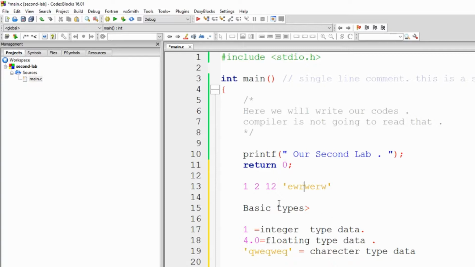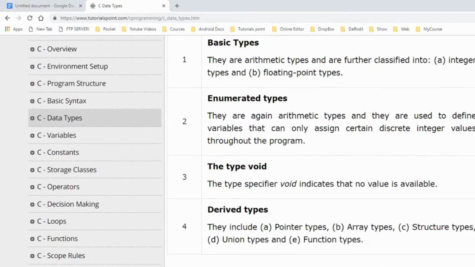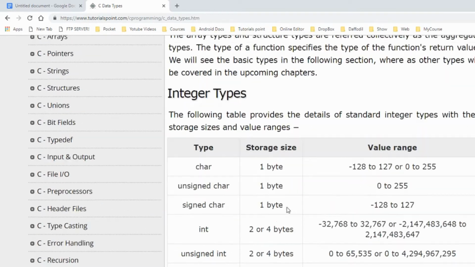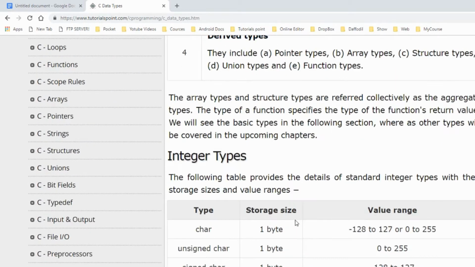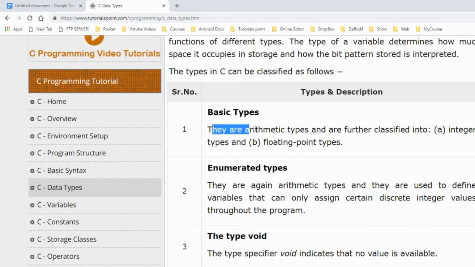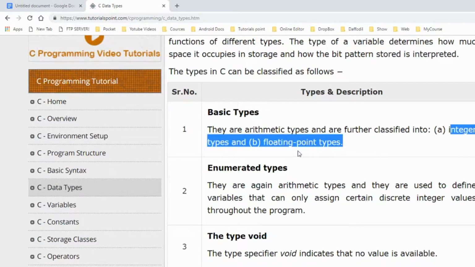So let's come to the document. Here we are getting a lot of data types: basic types, enumerated types, void types, derived types. Today we will just know about two types: basic types and void type. So let's come to the basic types. In the basic types, it is written that they are arithmetic types, further classified into integer types and floating point types.